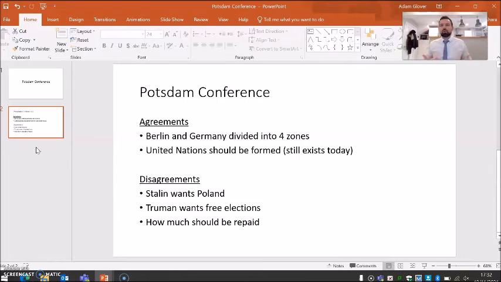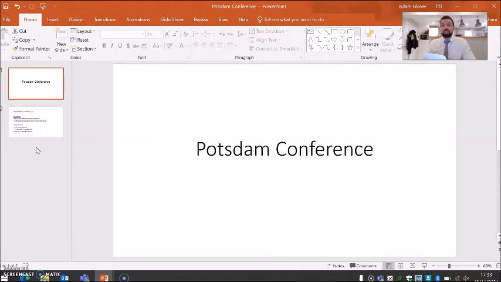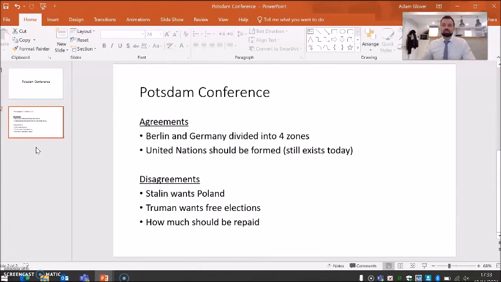It's a really quick way to test yourself. So you read through the content again and again, then come back to it, having flipped it over, and it gives you, as the name suggests, the cue, Potsdam Conference. There's my cue, and I need to try and remember all of this.